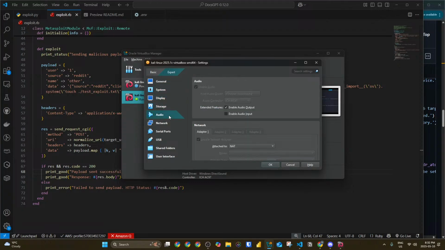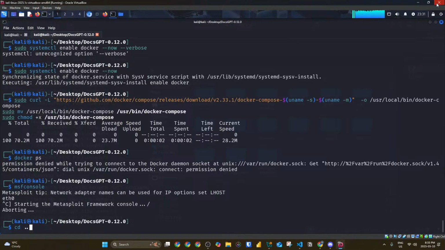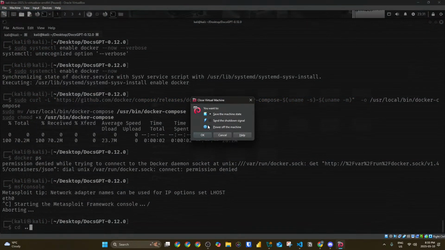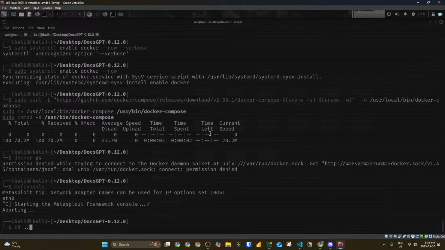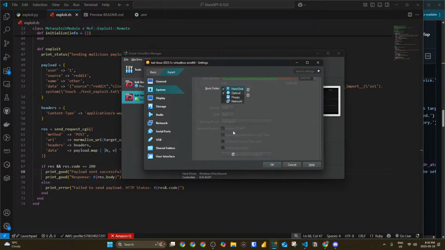I have to give it more memory and performance stuff. Save the state machine. Okay, please save it. I'll just restart this one because I know that's probably why I stopped.